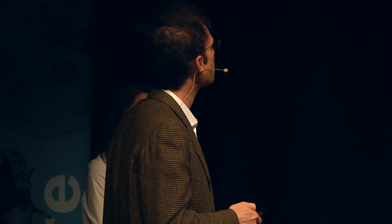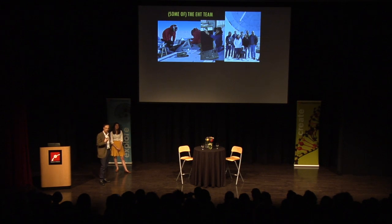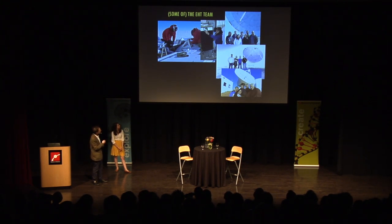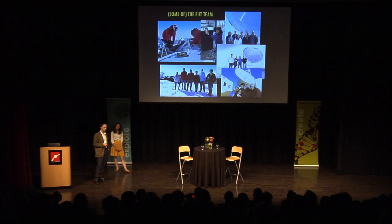It's a really interesting place and time to be in the project, and I want to tell you that the whole team is really excited. We have people at the South Pole getting the telescope ready. We had people in Mexico working on atomic clocks — these atomic clocks only lose one second every 100 million years, so they're very precision instruments that have to be at every single one of these sites. And your heart hasn't skipped a beat until you've winched one of these atomic clocks up a helical staircase at 15,000 feet. We have colleagues in Spain, people up at the top of Mauna Kea — the highest mountain in the Hawaiian chain. Hats off to these people and to the whole team. We're just two representatives of the team, and we think we're very, very close. So stay tuned — we hope to have something to show you in the near future.